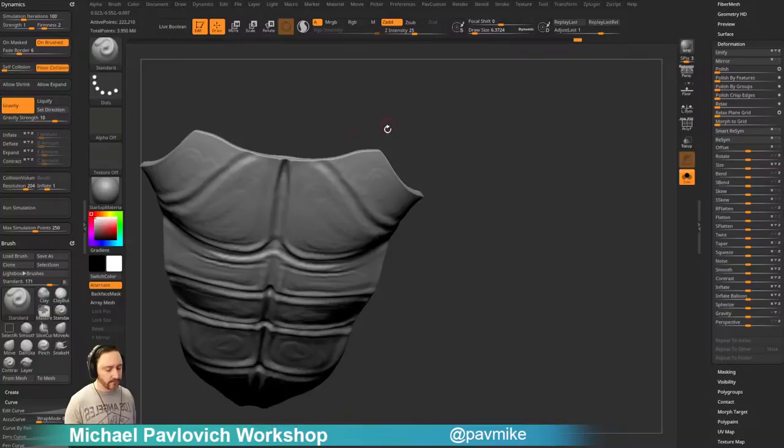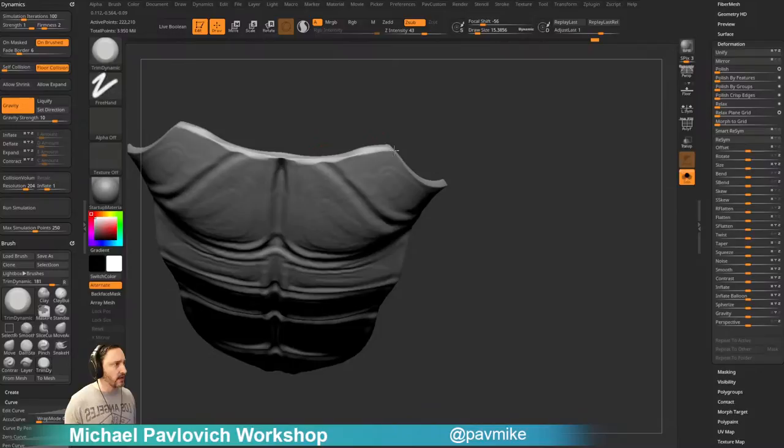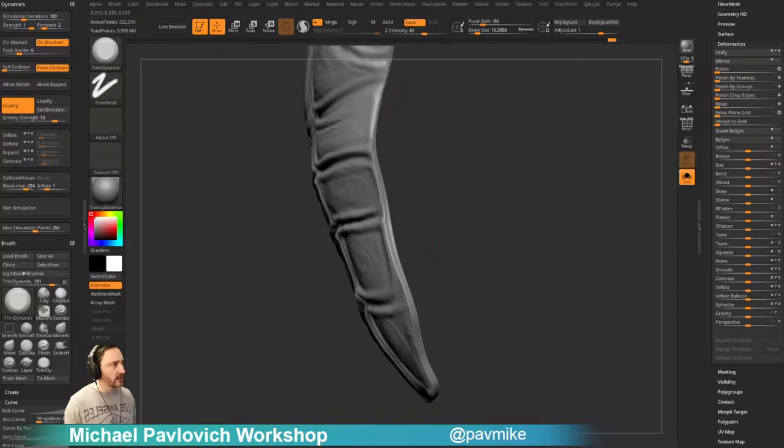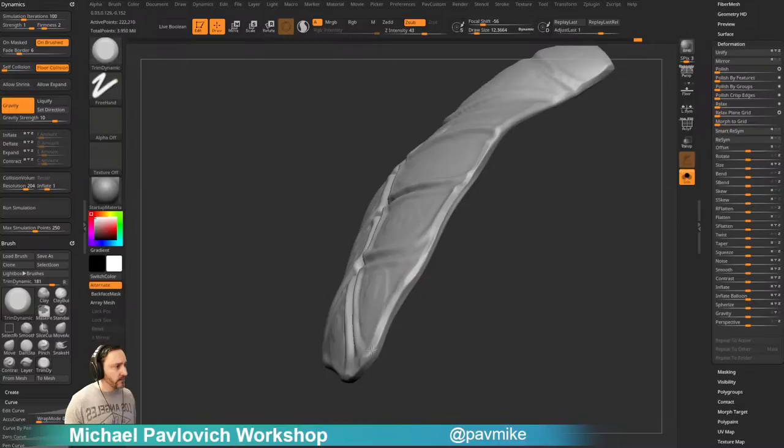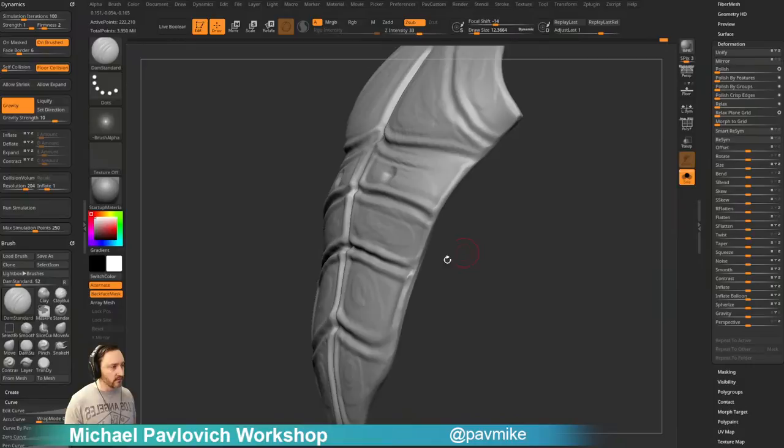Probably go around the border here, it isn't really doing it for me. One thing we could try, I kept it too sharp, I think, so I'm going to knock this down with Trim Dynamic. You can also use the clay brush with Alt held down if you want to pull that in, but Trim Dynamic works just fine in some cases. And if that doesn't work, then switch over to the clay brush. It'll probably get any edge cases where they conflict with the topology here. Damien standard, and so on.